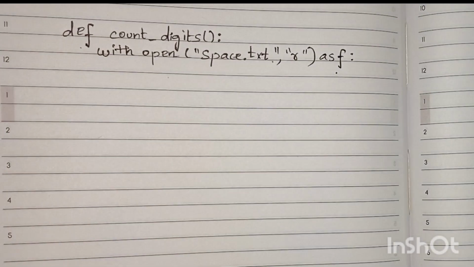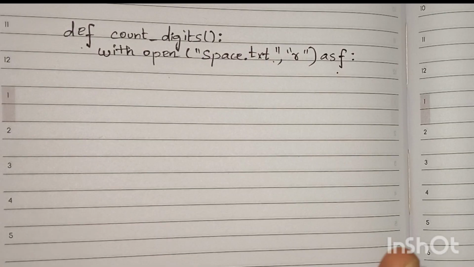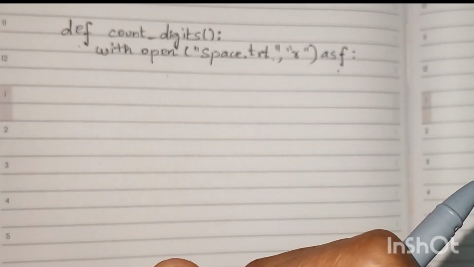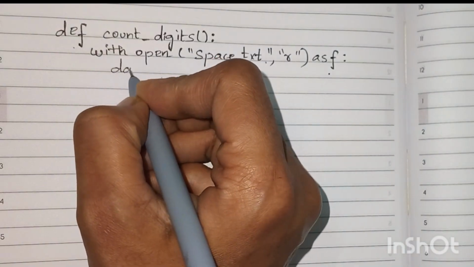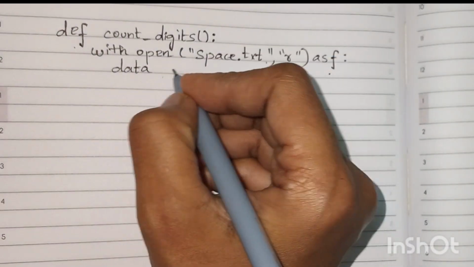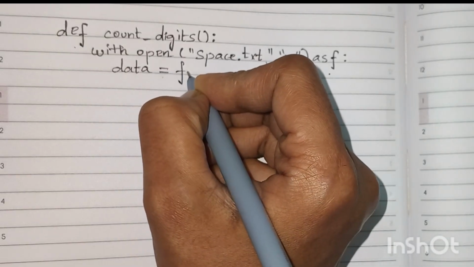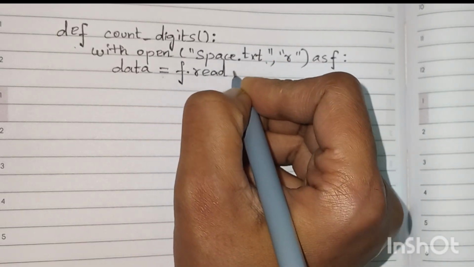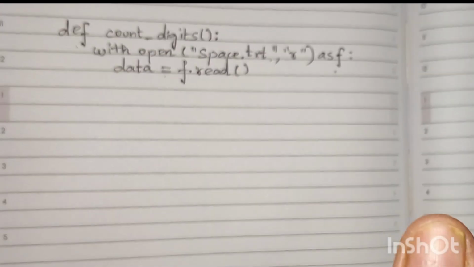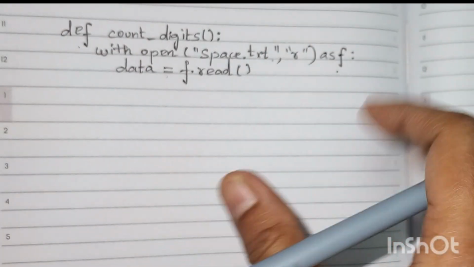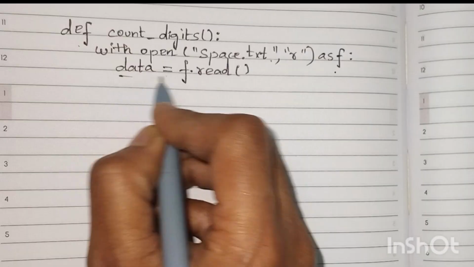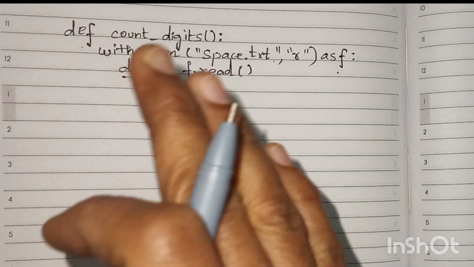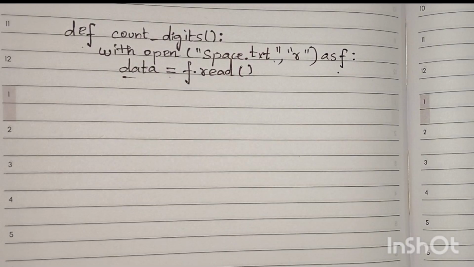Okay, now let's move on to the next step, that is reading the file. Now I want to bring all the contents into a variable. Okay, so for that let's write data, let it be a variable. Okay, so data is equal to f.read(). So what is this line of code? f.read() reads the entire file. The text is stored in the variable data. Okay, the text is stored here. Fine. So let's move on to the next step.